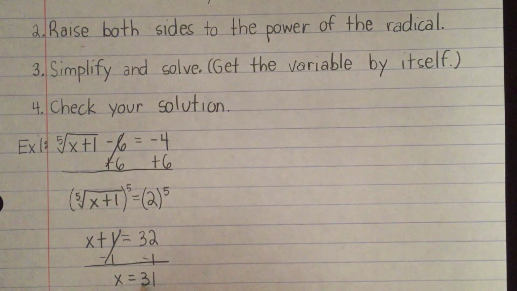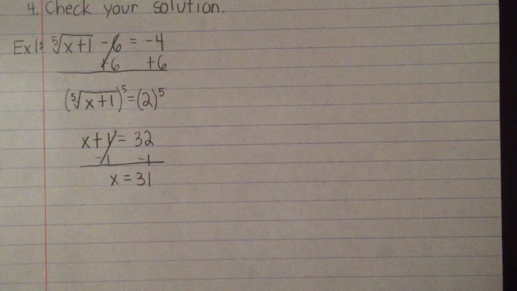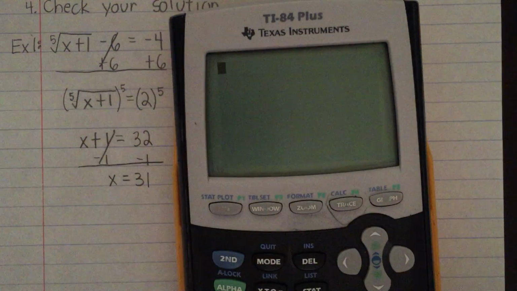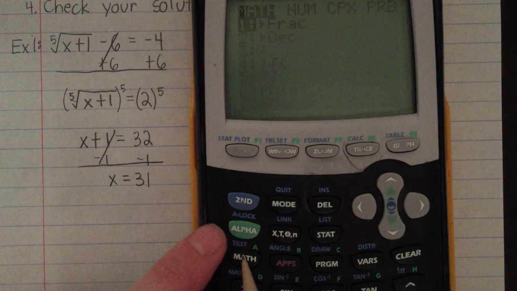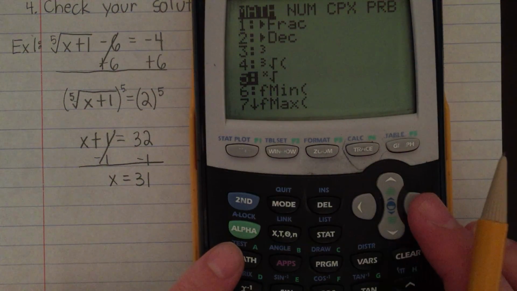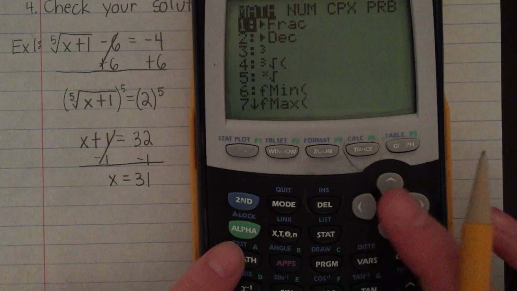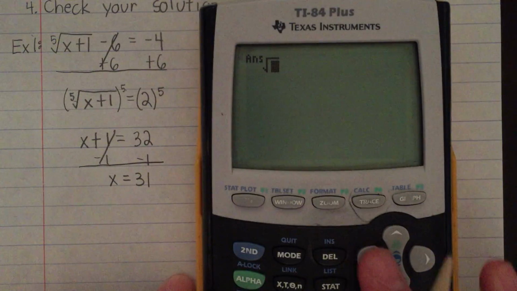And before you want to box that, you want to check it. And how we're going to do that is we're going to open up our calculator. If you look in math, which is under alpha, if you scroll down to number 5, you see that little x for an index. That means you can type in whatever index you want.